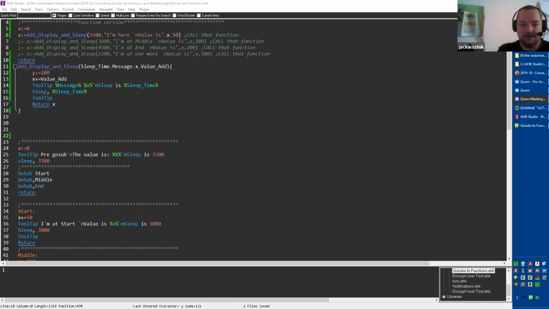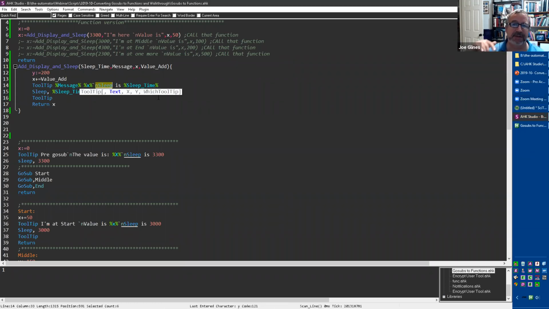Yeah. And you'll save yourself a lot of hassle just by doing this very simple conversion of going from the label into the function. And yeah, I think it's a really great point. Having said that, when you're new to them, just remember, because when you first start using them, it's easy to forget that the scope is local and you set a value inside here, and then you try referencing it outside the function, and it's not what you think.